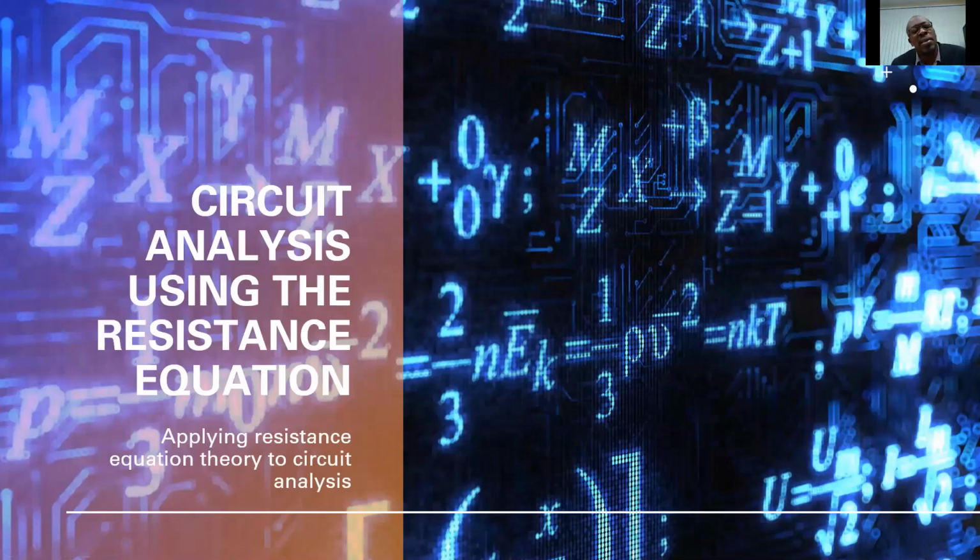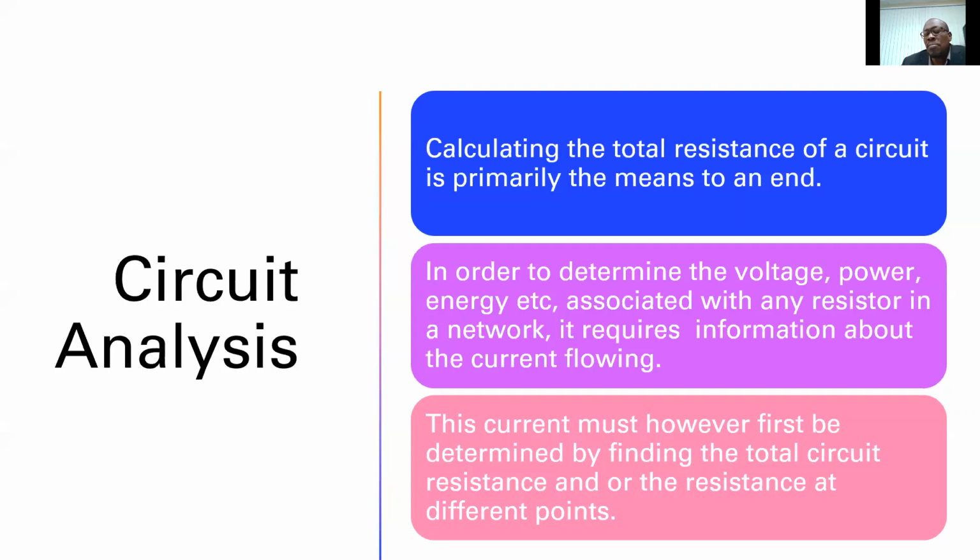Today we'll be looking at circuit analysis using the resistance equation. Now, there are many instances where we are asked to find the total resistance of a circuit. And what's the purpose of really finding that resistance? The fact is, finding resistance is really a means to an end. So if we use the resistance equation, it must have some useful purpose.